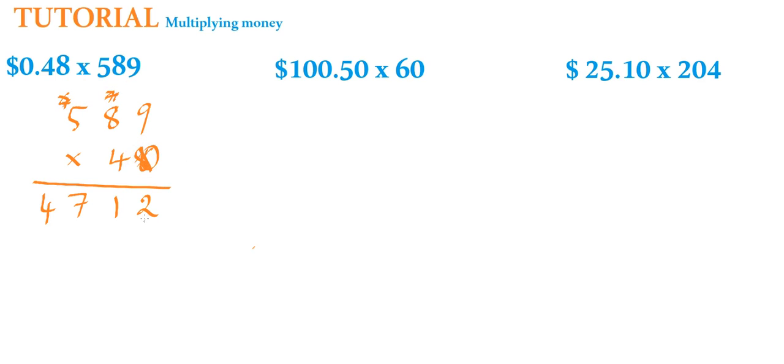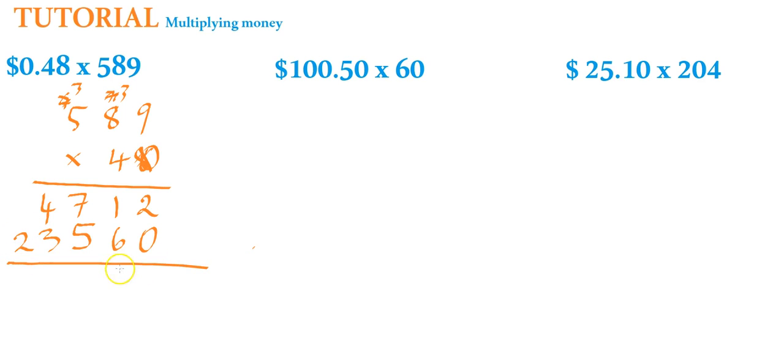That's done. That becomes effectively a 0 now. So put a 0 there. 4 times 9, well, that's 36. So units there, tens here. 4 times 8 is 32. Plus 3 is 35. So 5 goes here. 3 gets carried. And 4 times 5 is 20, plus 3 is 23.